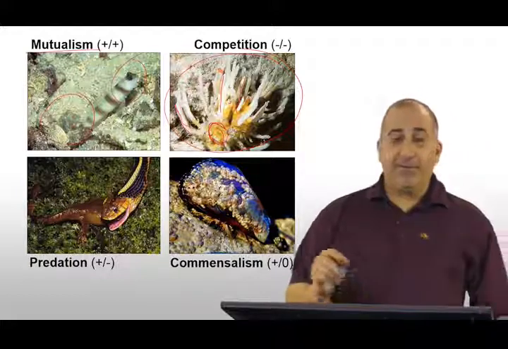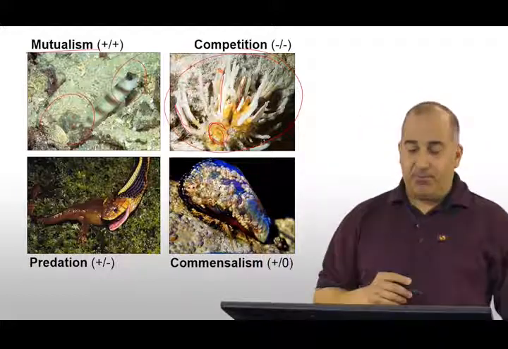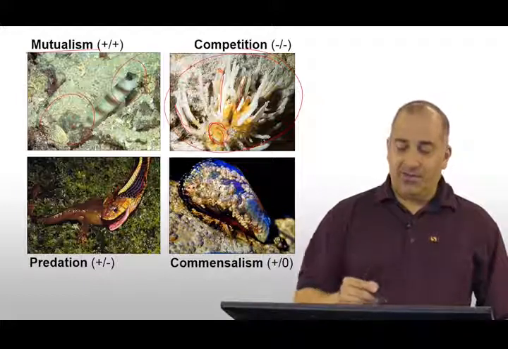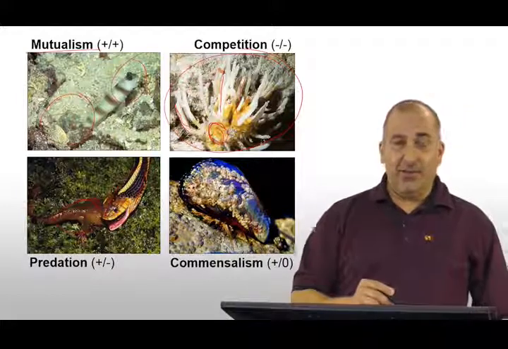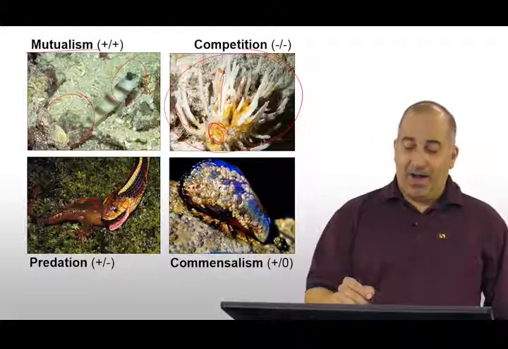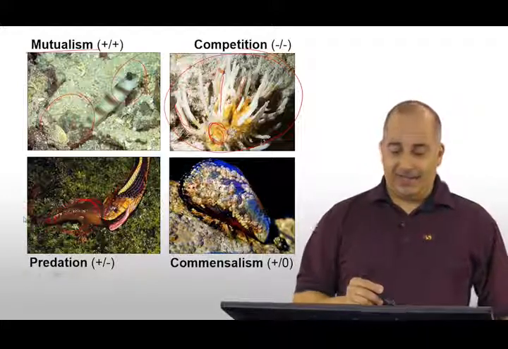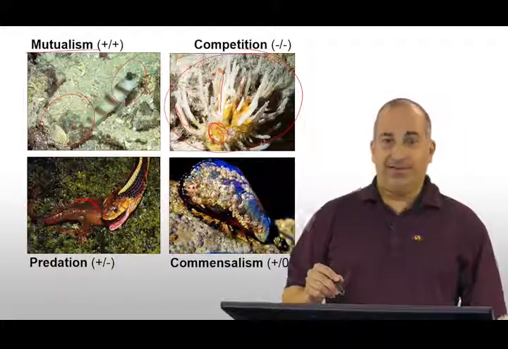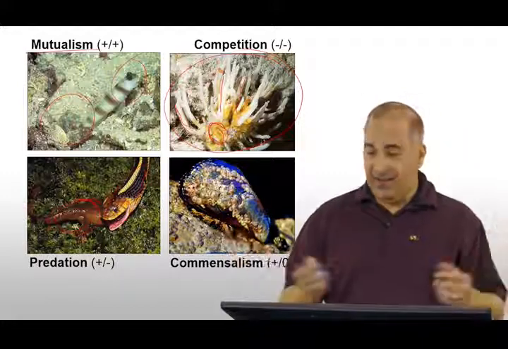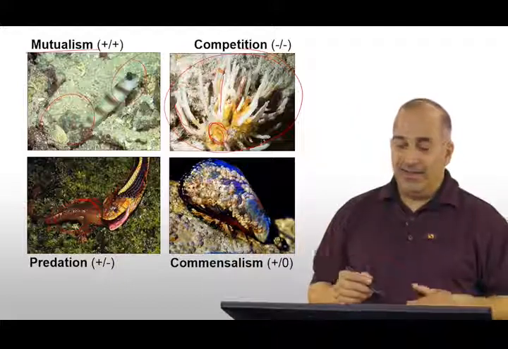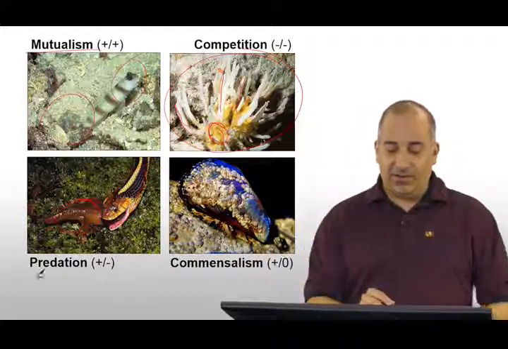In the bottom left, we see a classic predation, a predator-prey relationship, where this snake here, being the predator that eats this newt, has a positive benefit from the interaction, and the newt has a negative impact because it gets eaten, right? So it dies. So the snake gets energy, the newt potentially dies, and that means we have a plus-minus.